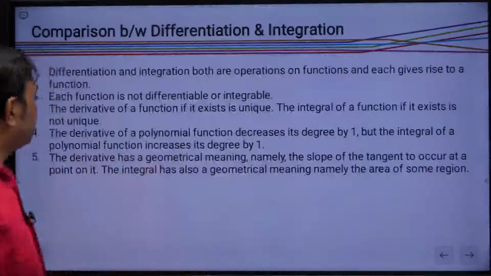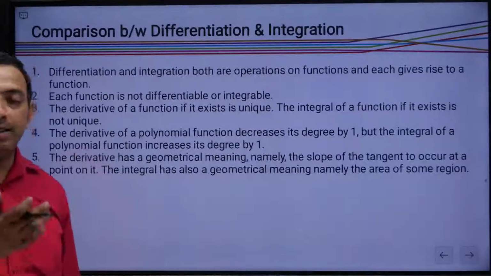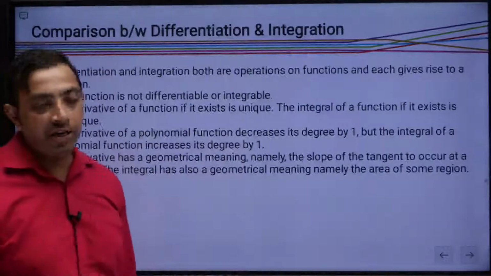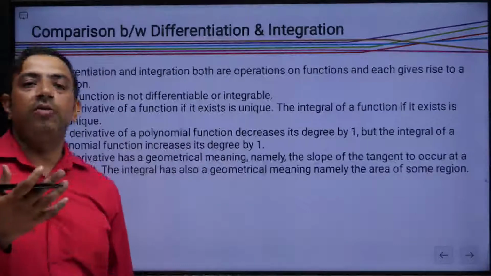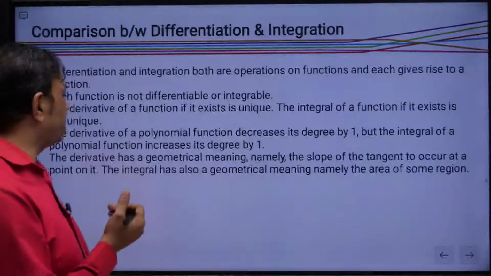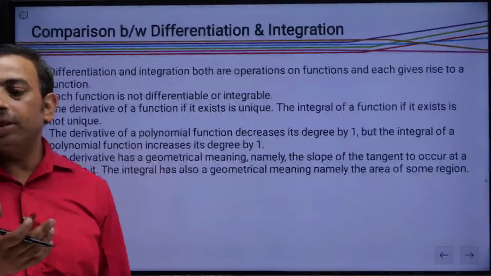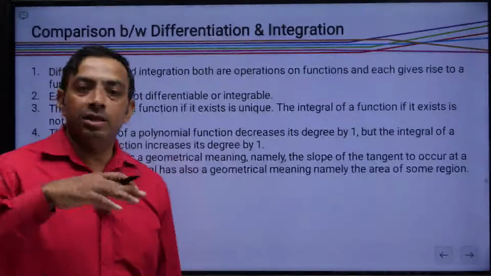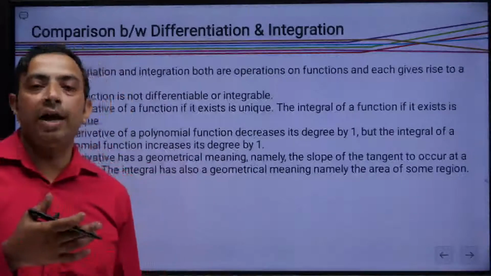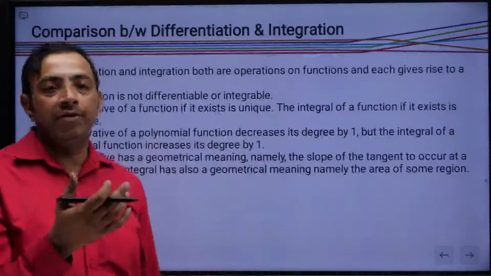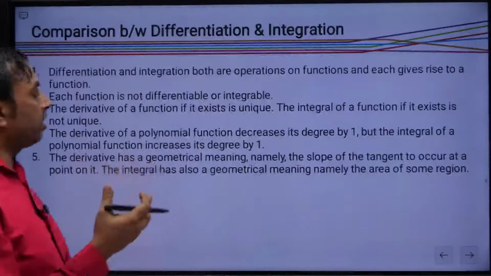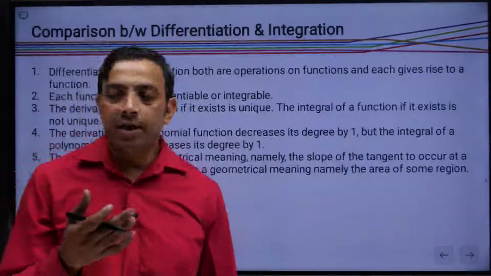Another difference is the derivative has a geometrical meaning, and that is somehow connected with the slope or the tangent of the function. Okay, this is how we define the interpretations, or you can say the geometrical meaning of the differentiation. That differentiation is a slope, or it is a type of tangent, or sometimes we call it the rate of change of a variable with respect to another variable. That is basically the geometrical or physical interpretation of the derivative.